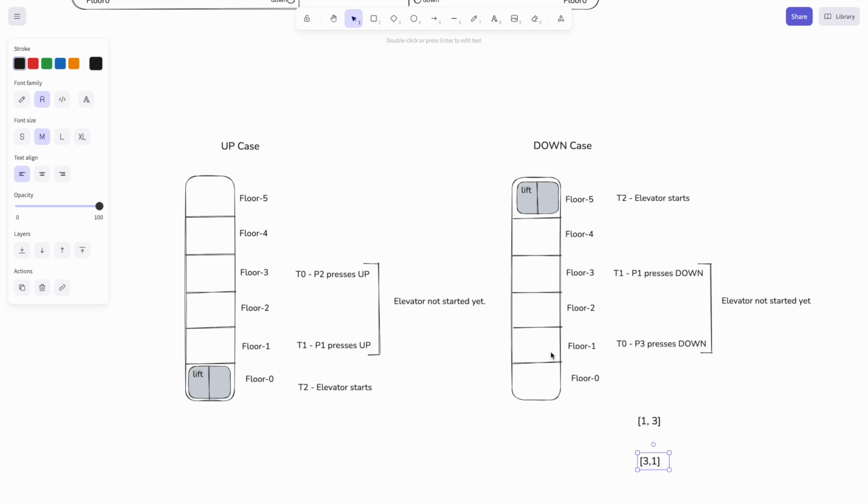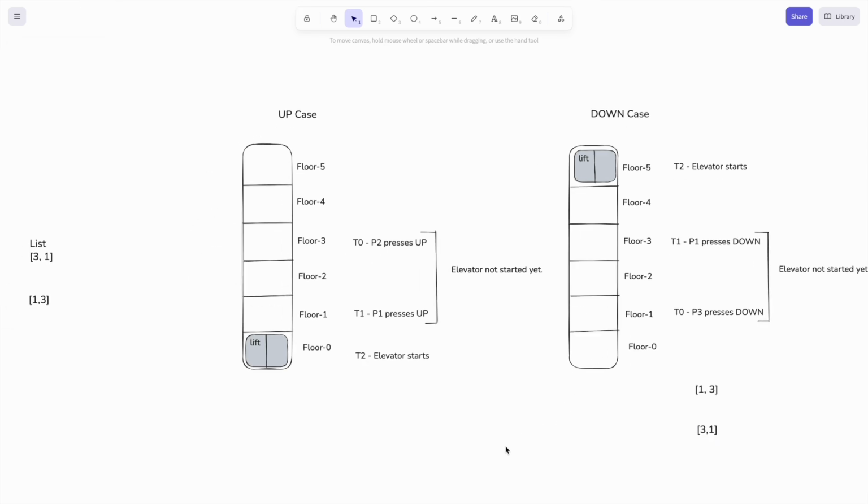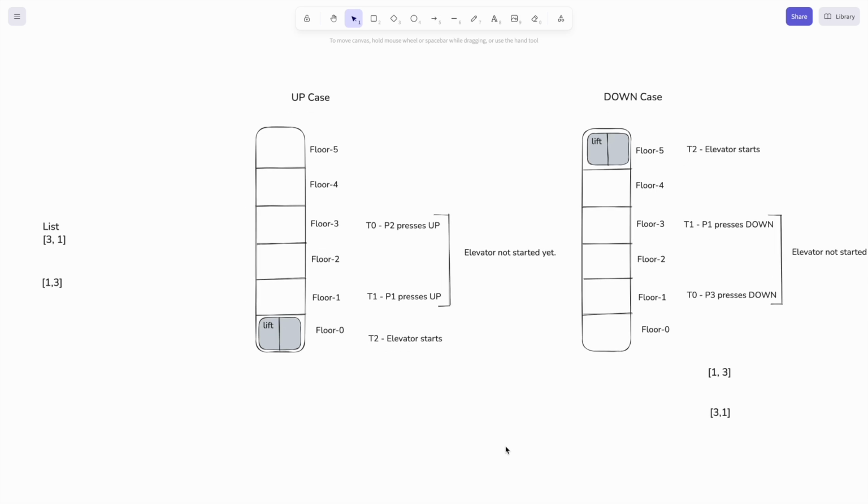So somehow we need an ordering. Now we need to think about which data structure gives us this functionality. We need ordering, and we also need to get the requests one by one.